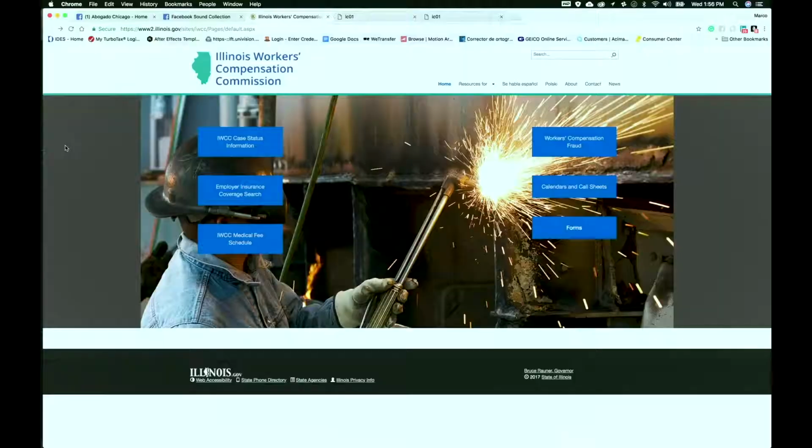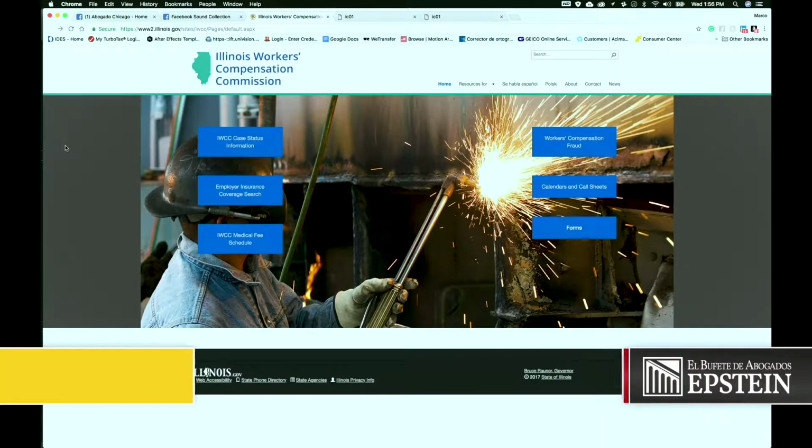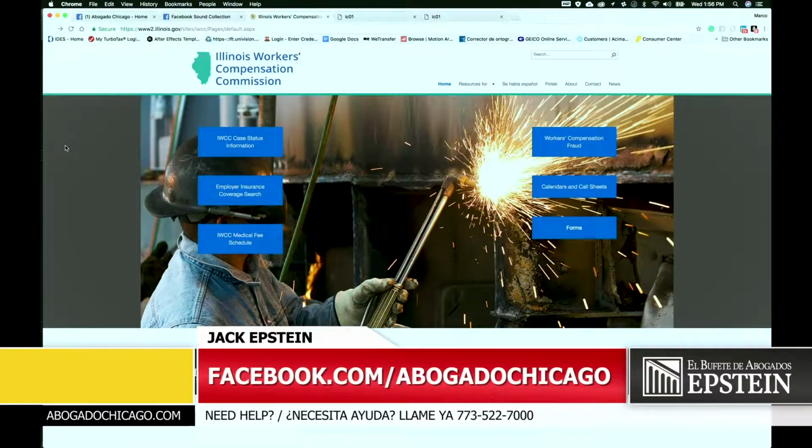The first thing you're going to need is the actual document, which I'm holding in my hand. It's the application for adjustment of claim, and that can be found on the Illinois Workers' Compensation website, which I'm going to ask my producer, Marco, to pull up now. The website for the Illinois Workers' Compensation Commission. It's on your screen right now. It's www.illinois.gov/site/IWCC/resources/pages/forms. But if you search on Google for forms, Illinois Workers' Compensation Commission, it'll come right up at the top of the screen.